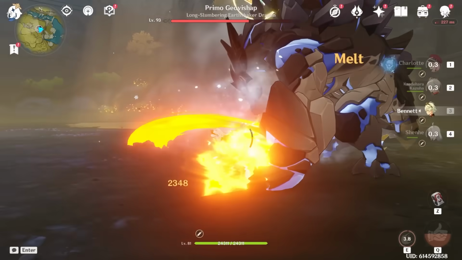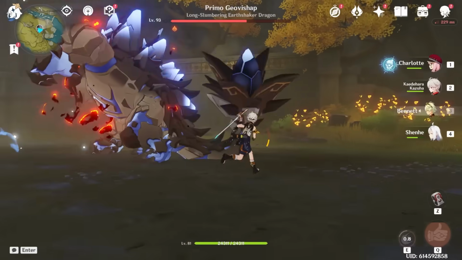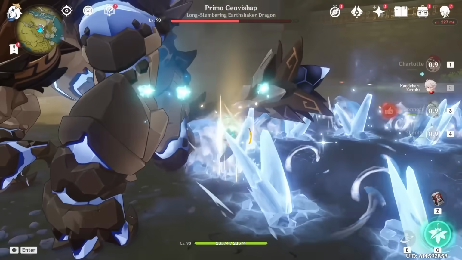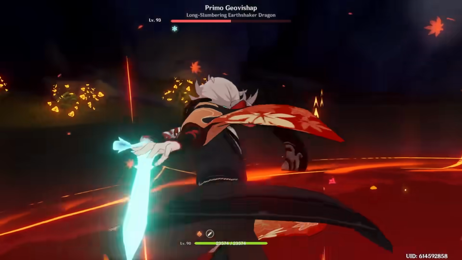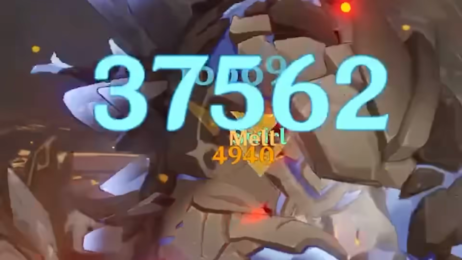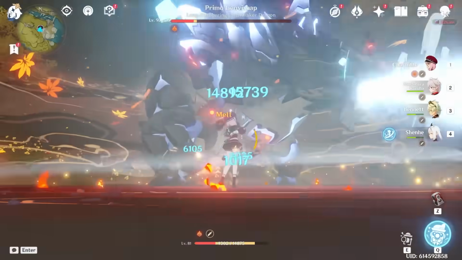Let's try this. Give me a sec to get my energy back. Also, you have cryo resist, which feels like cheating. Can you not? Okay, so let's try this. We take a picture, we swirl. This time we Kazuha ult the right element. Okay, now let's try not to die. 37, 33. I died again.